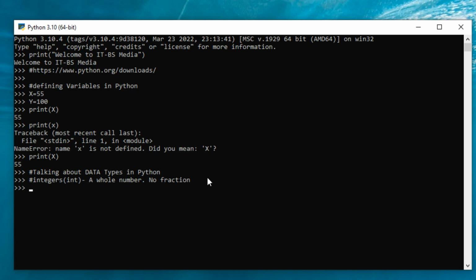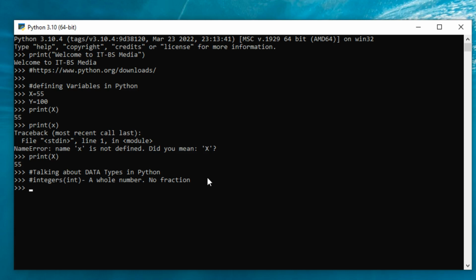You can find out whether a variable is an int, a boolean, a string or a floating number.